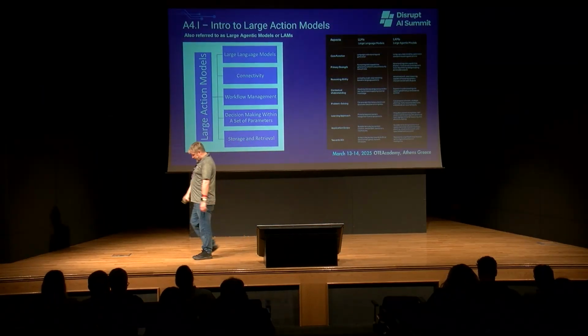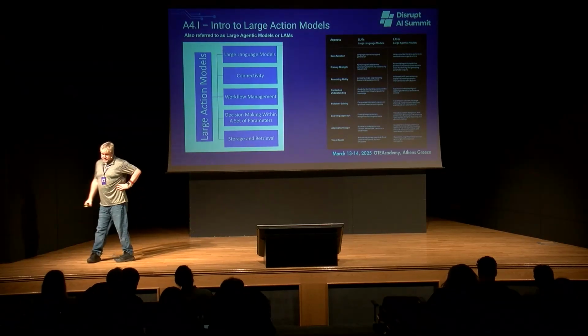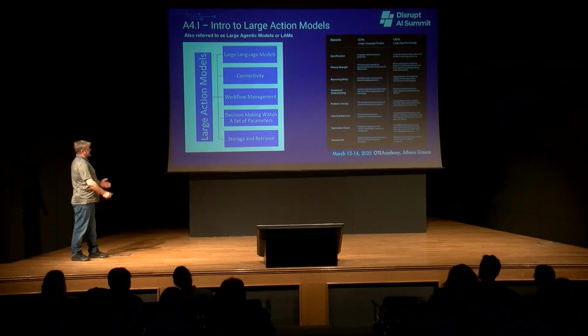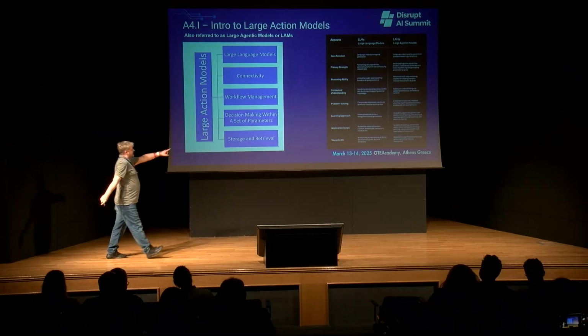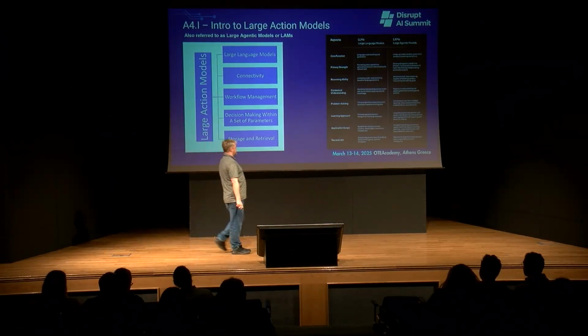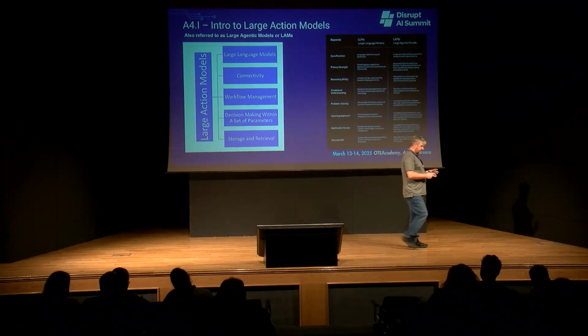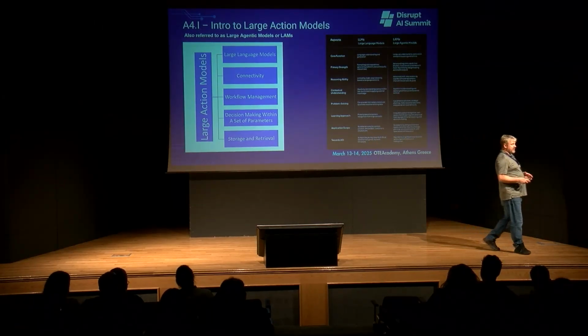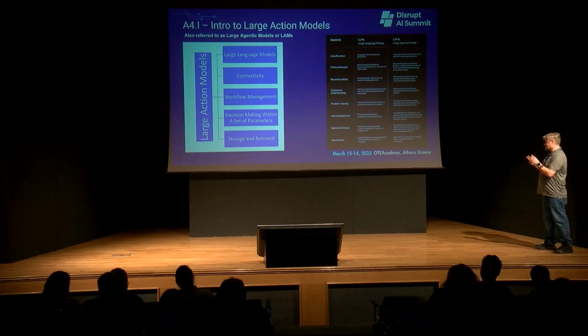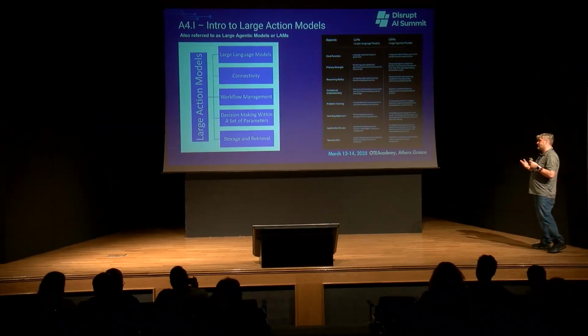So I joked, and this slide's probably as old as I am as well, but I joked about the fact that it literally says there, large agentic models, which shows you how quickly this thing goes out of date. Large action models were really quite exciting. Like I said, I saw a glimpse of it. I knew these things were going to drop.